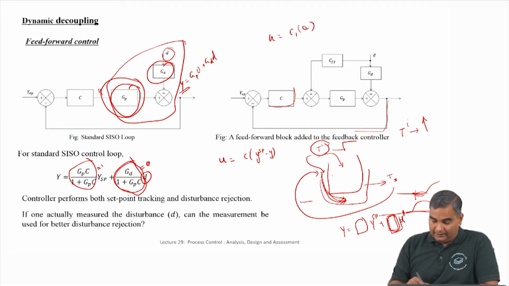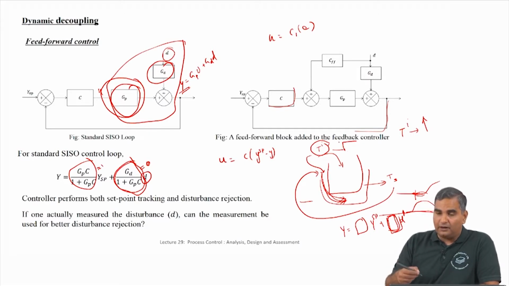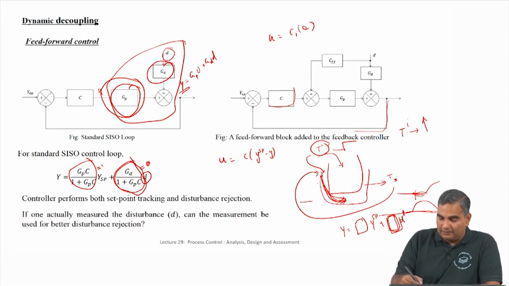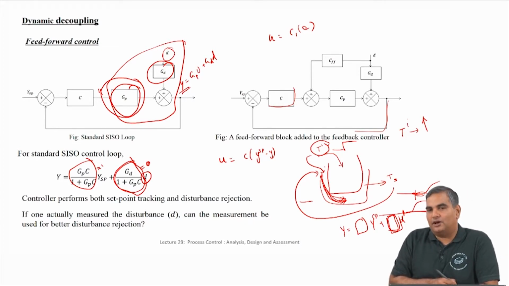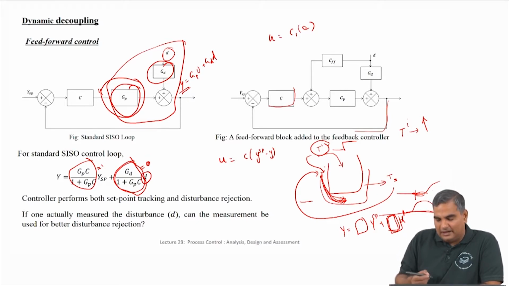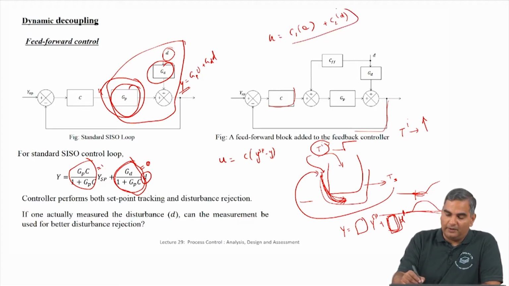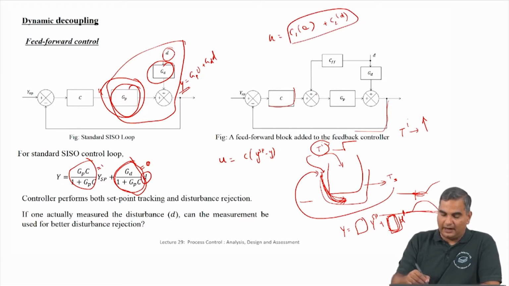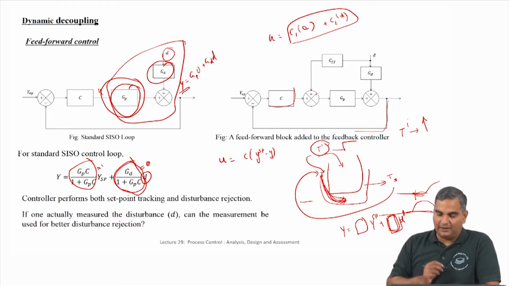Now, I said, is there some way in which I can modify the flow rate with this information? That means I am saying, if I give you D also now, can you add something to the U, so that I kind of modify this in anticipation, while in standard case I would only modify this when I see an error, but I want to now modify this in anticipation of the disturbance that is coming, which I already have information about. So, since it is linear case, the standard thing to do is to look at another control aspect which will basically work with the disturbance itself, and together a combination of this addition will be the actual flow rate or the actual input to the process. So, that is the basic idea.